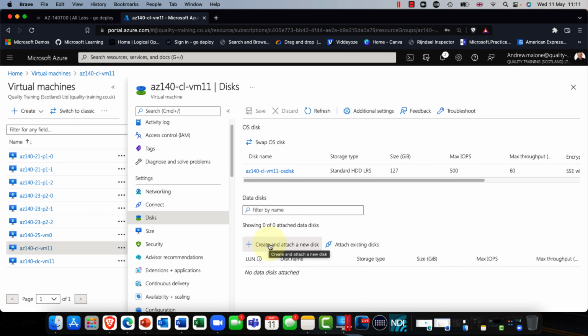Okay, now when you create a virtual machine, you've got the option: do you want to create it with a standard hard drive, or do you want to use an SSD drive? And of course the SSD, or solid state storage, are more efficient disks, but they're also more expensive as well. So when you purchase your VMs, just bear in mind that they can be more expensive.